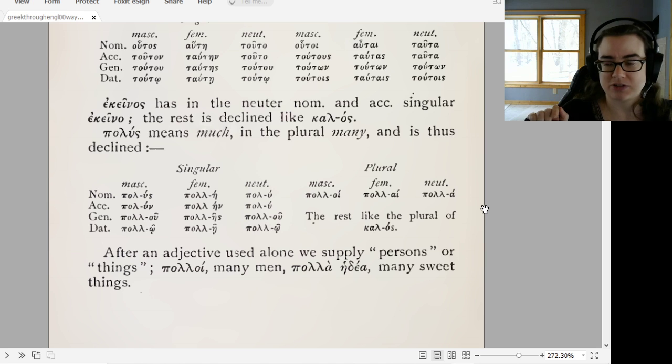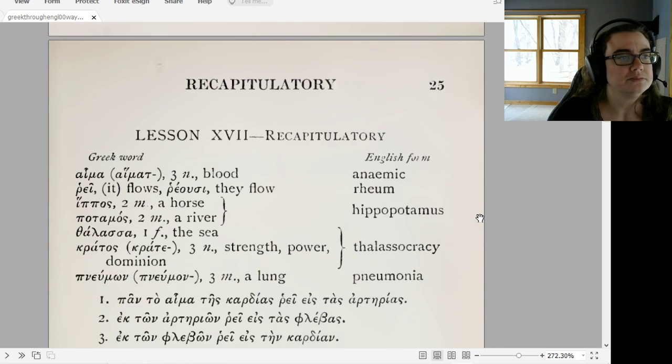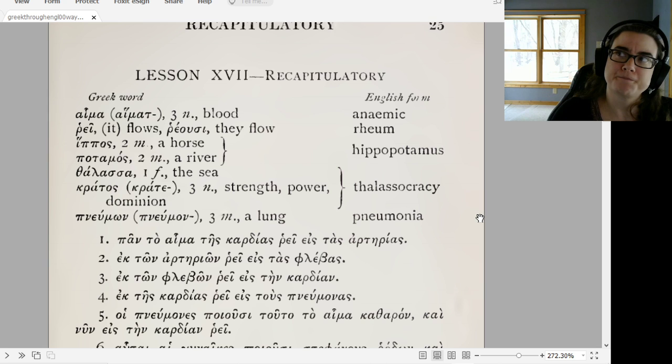Polla hedea, so two adjectives there with a neuter plural ending, many sweet things. But the word for things doesn't exist. Well, I mean, it exists, but it's not in the Greek. We just supply it in the English. Although we could say many sweets, depending on the circumstance. You know, we certainly have. I ate many sweets for lunch, but sweets is kind of working as a noun there. But I don't know. Yeah. Anyway, so those are how those adjectives work. They're just endings. Okay. Always endings.